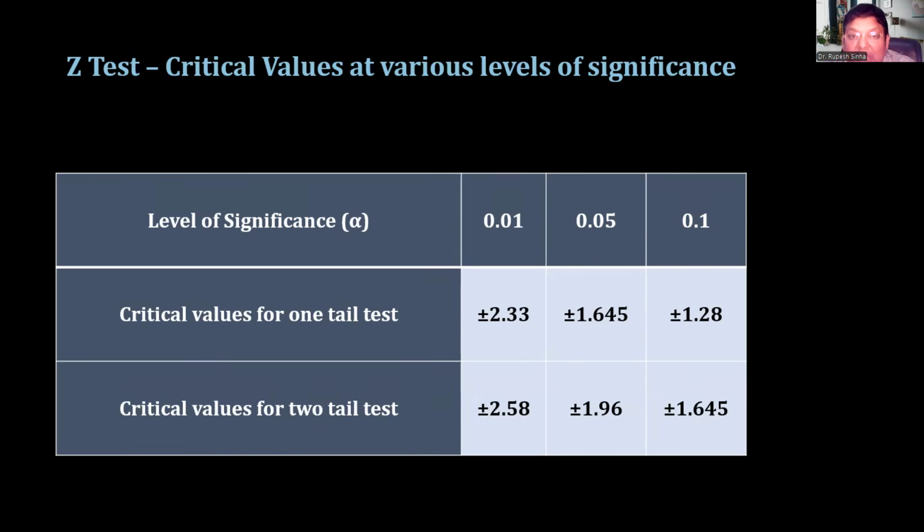I'm not talking about any other test right now, because for all different tests we have got Z test, T test, chi-square, and ANOVA test. So for all of them these values differ. Whenever I will be talking about those things, I will tell you how to get the critical point for those values. Right now for Z test, it is fixed for 1%, 5%, and 10%, and these are these values. If you are going to solve problem in your exam, these values generally are provided, or a table will be given to you. If you are solving your business related problem, you can search these values in Google, or maybe any stats book, it will be given over there.